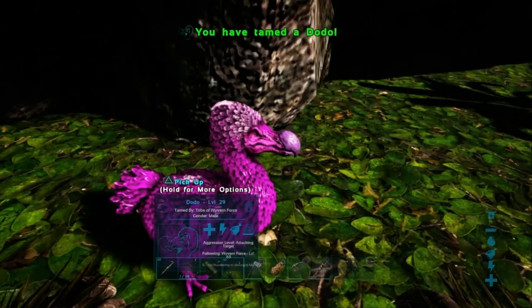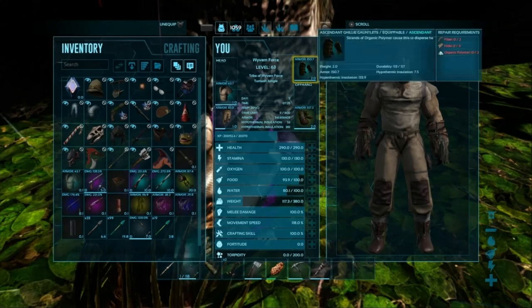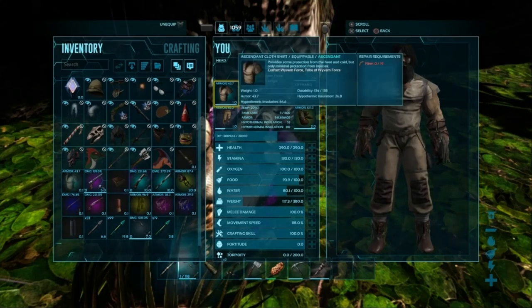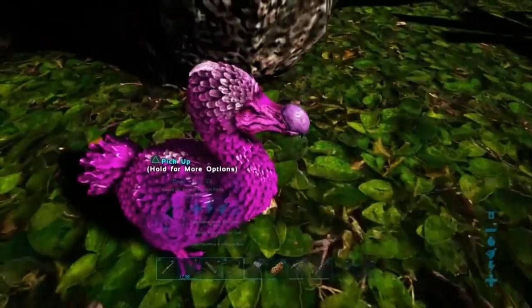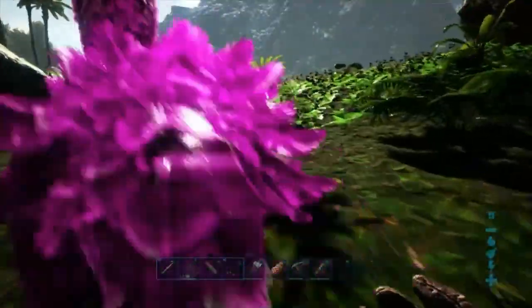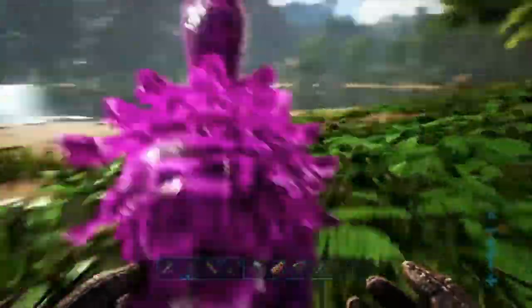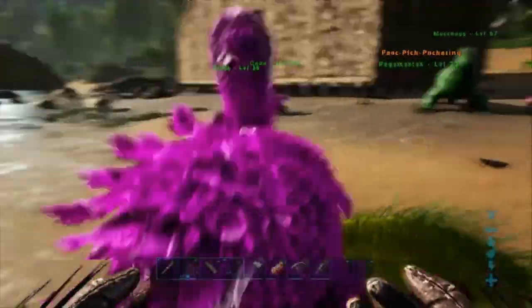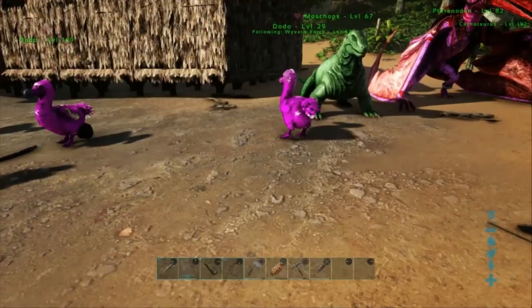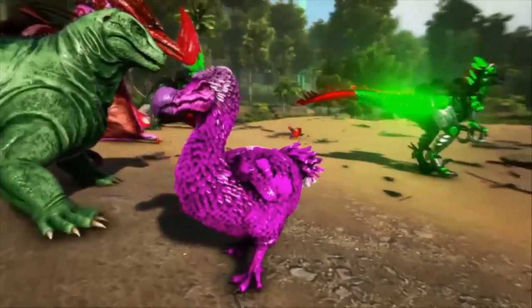Cool. And something I forgot to mention. Also, I have Ascendant Ghillie gloves, and I made an Ascendant cloth shirt from the blueprint that I have. Okay, going to take him back to base. Back at base. Cool, tamed another pink dodo.